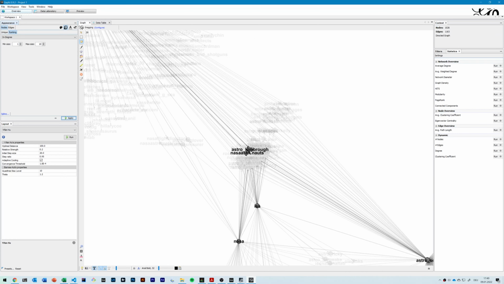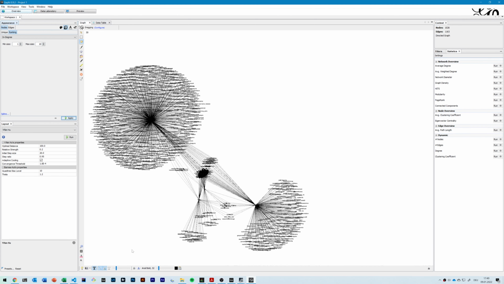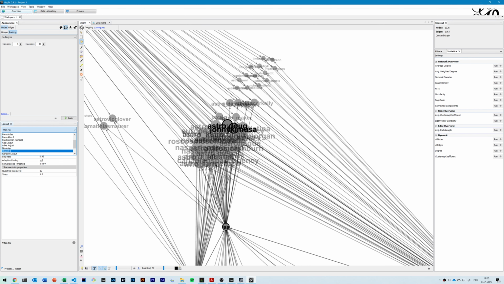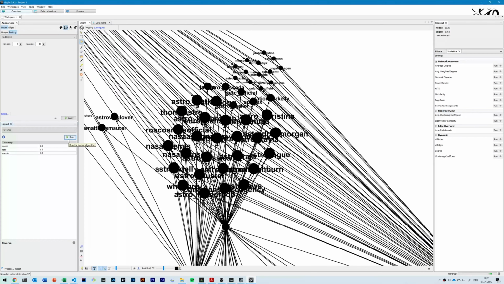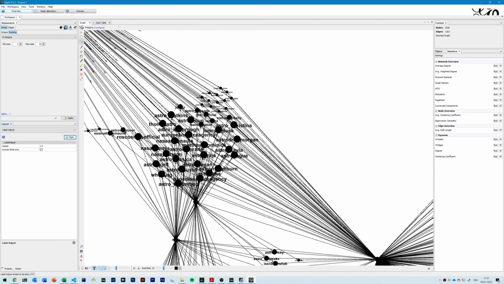And then if we scroll in there, or actually let's adjust the label size as well. So go down there, and we want them to be scaled according to the node size. So now we can increase that. So this is really cluttered here. Let's apply another algorithm on top of this one. This is no overlap. And now these are spread out a bit. And then to read the labels, we apply label adjust so that the labels get out of the way and we can better see them now.